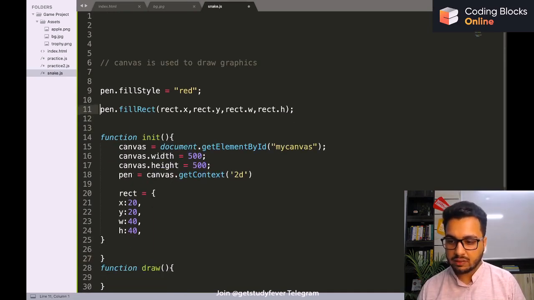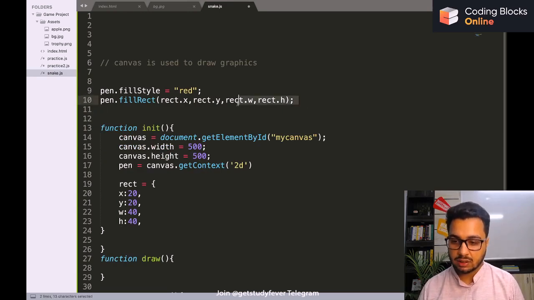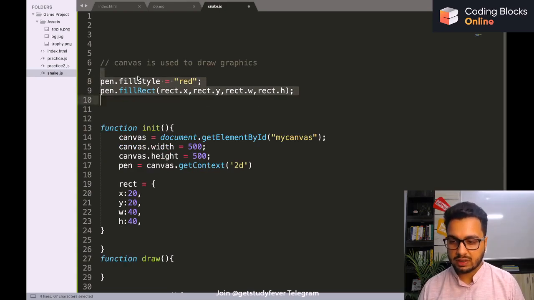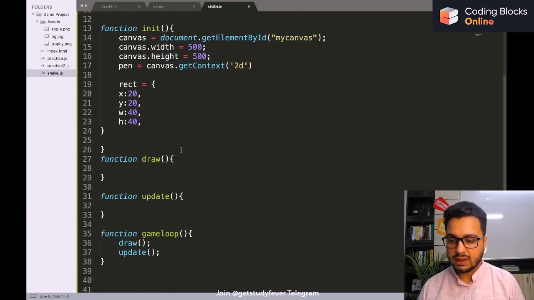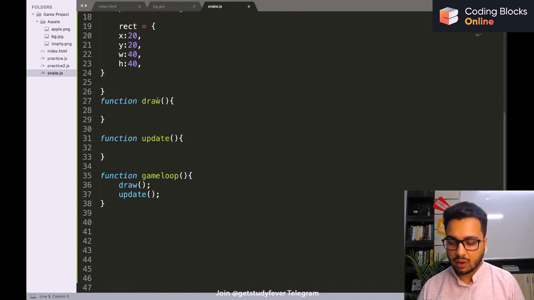The fill style and fill rectangle function should go in the draw function, but we can just put it later on as well. Let's just comment out this code as of now.